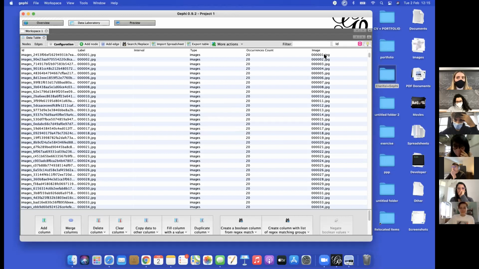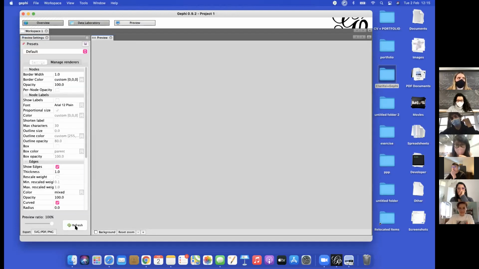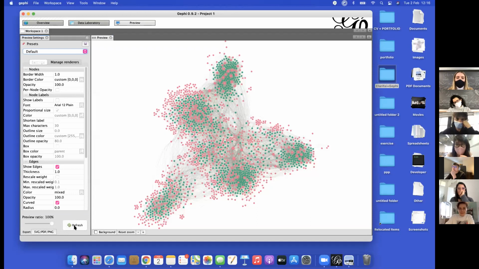Now we have our column filled, and we can go to Preview to see our graph. To see our graph, we always have to click refresh at the bottom of our page.